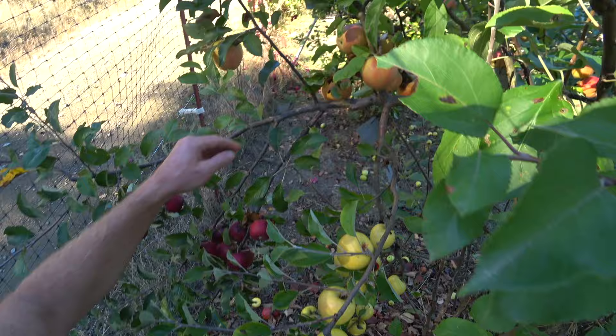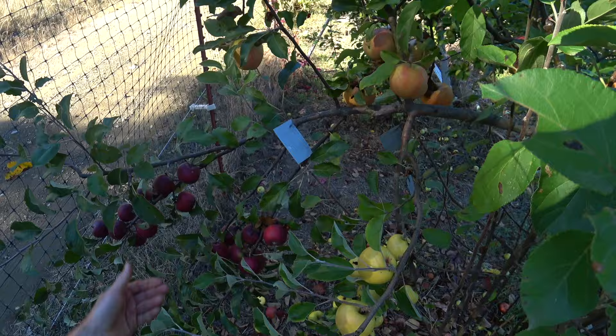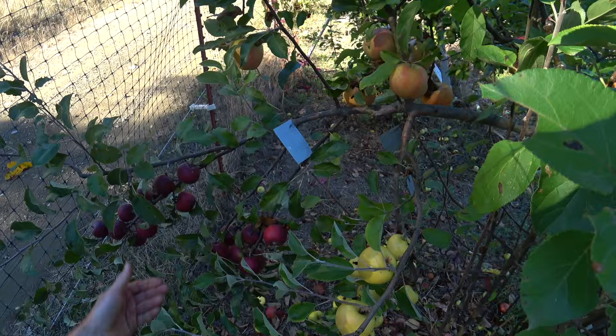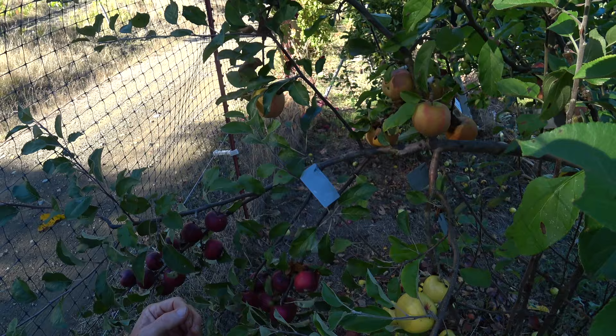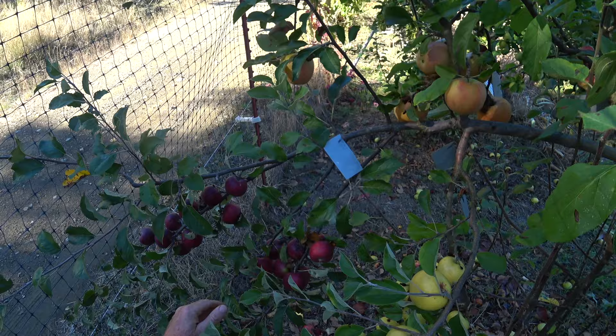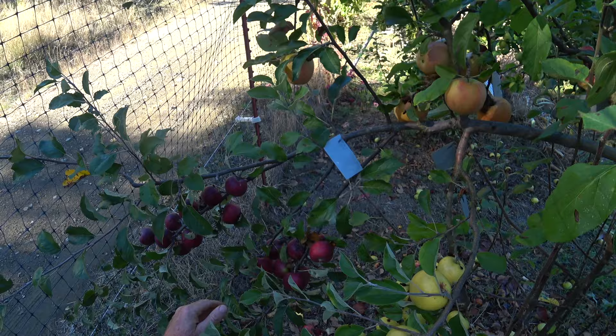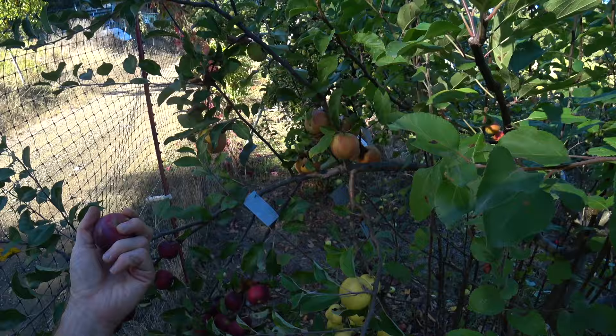This is Rubiak King David 14.5 — I have a nickname for it that one or two people know. The first year I found this, I bit into it and it was solid velvety red through and I was like, this looks like a King David cross. I looked at the tag and sure enough — Rubiak King David 14.5. That tree hasn't grown well, but immediately I grafted it out here to get it on a real tree. This year both this tree and the original one in the trial rows are fruiting.